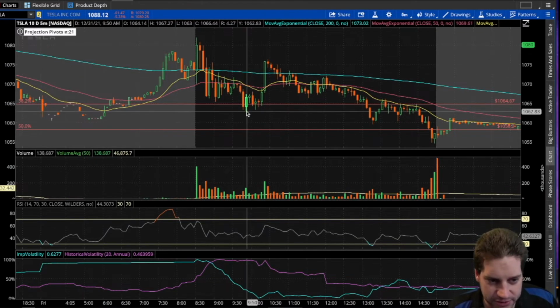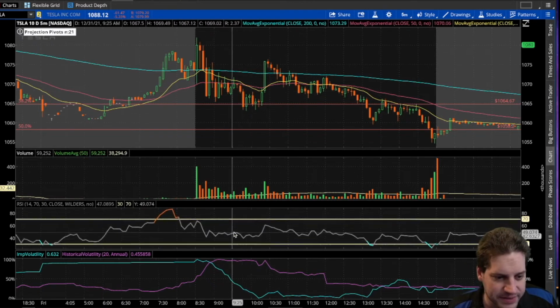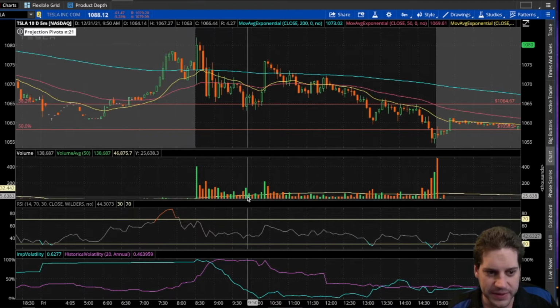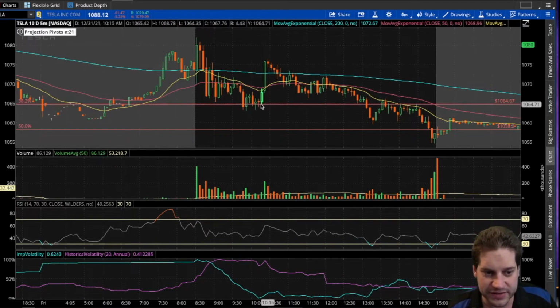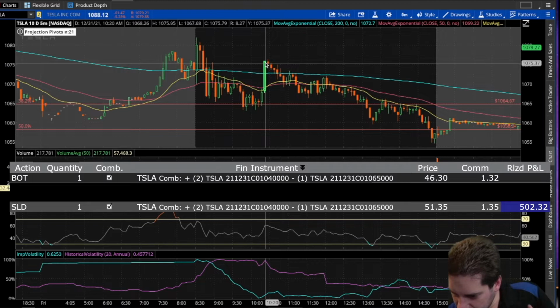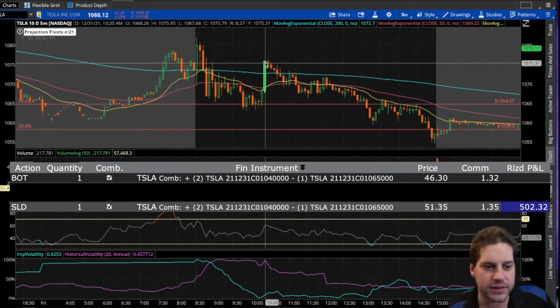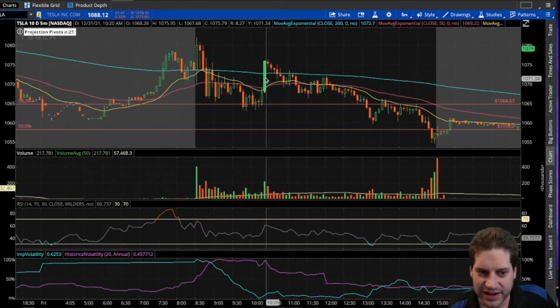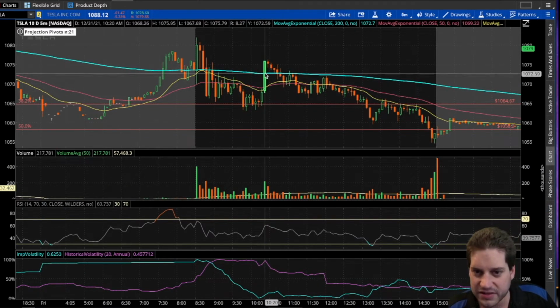Basically, what happened later is I was watching Tesla. I was seeing the RSI get low, saying it was oversold. Volume was picking up right here, and it looked like it was going to start going back up. It was respecting the Fibonacci. Right in this candle is where I actually put on the position, so it was like 1065. And then I just waited a little bit, and again, it shot up. Now, I made $500 off this trade, so I filled in at 1064. I probably got filled about here, or this is where I exited the position. So I didn't get the full write up, but I did get out.